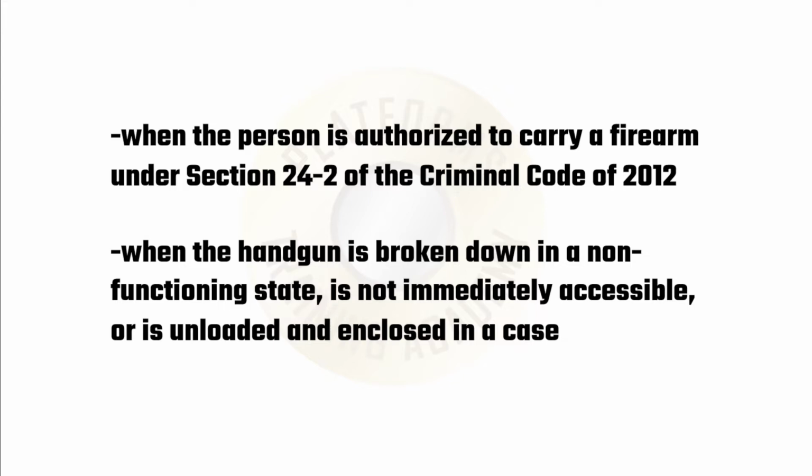Hopefully you've taken a second to pause the video and read this slide, because this slide talks about interaction with the police. And very simply stated, if the police stop you for any reason, you do not have to disclose any information about firearms unless the actual police officer requests information about the firearms. So, if the police pull you over for a traffic light violation and you have firearms in the vehicle, it is voluntary to disclose that information unless the police asks, are there any firearms in the car? At which point you are legally obligated to honestly answer that question.